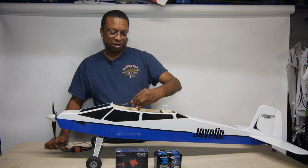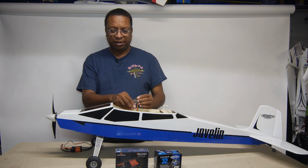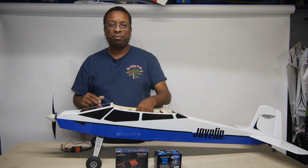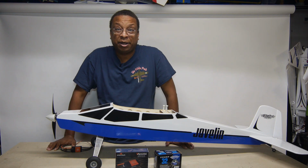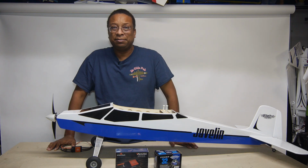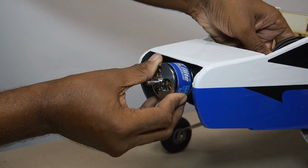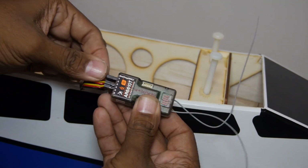This is the AR6610T for telemetry. And so I will install the new motor, the new speed controller, and the new smart batteries, and we'll have really quite a symbiotic sort of relationship with all the parts together, and I'll hook up the telemetry in my transmitter and we will see how it runs. So let's get started. First, I need to remove the old power plant, then pop in this Power 32 motor. And lastly, hook up the speed controller.